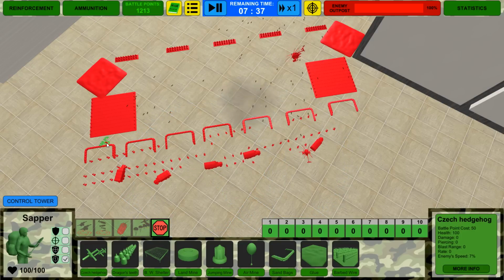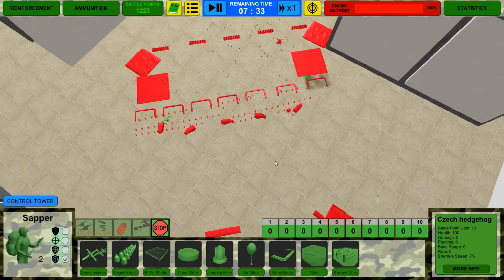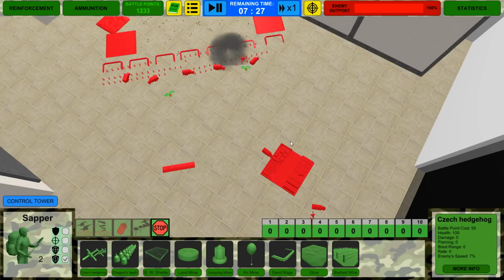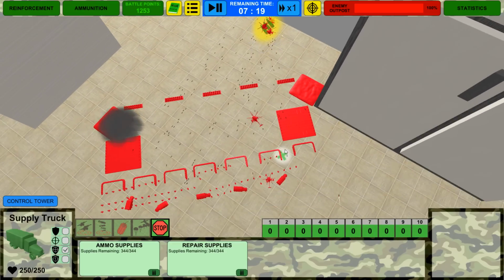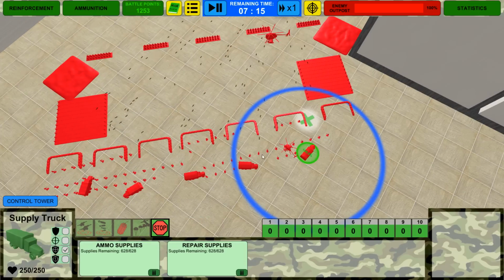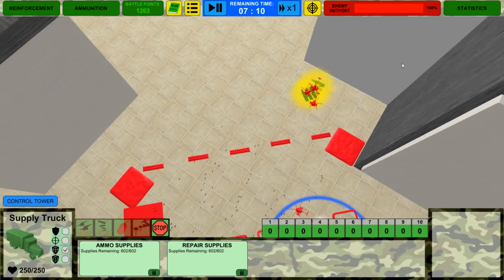Is that, what is that, a sapper? Where are my sappers? Oh my god, I think I may have lost some. I think they probably got killed. No, I was only using two, right? Was I using two or four? Guys, this is weird. Learning, learning, learning. But, oh no, we lost a soldier. Oh god. Okay, there we go, there we go.